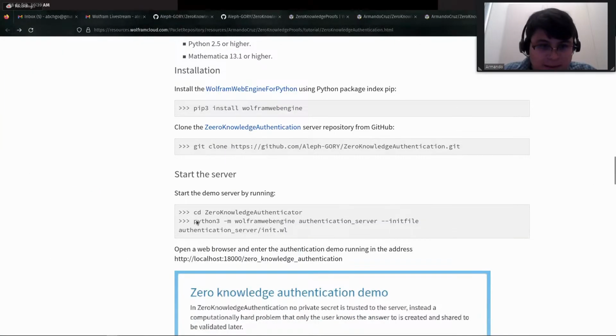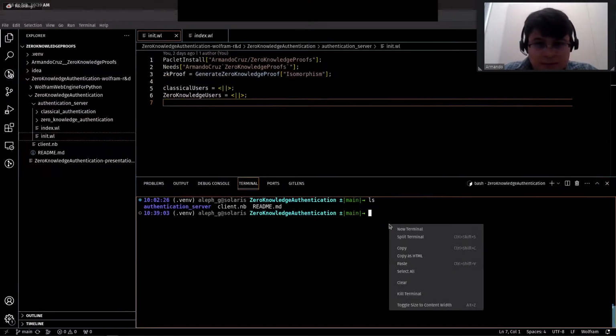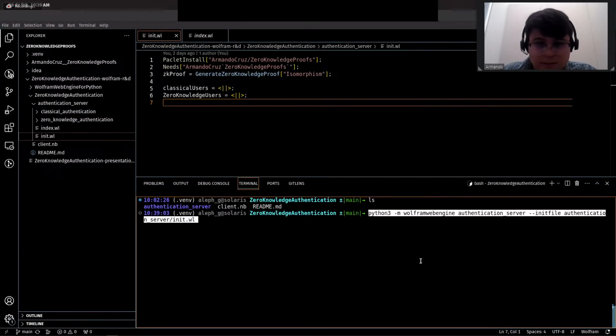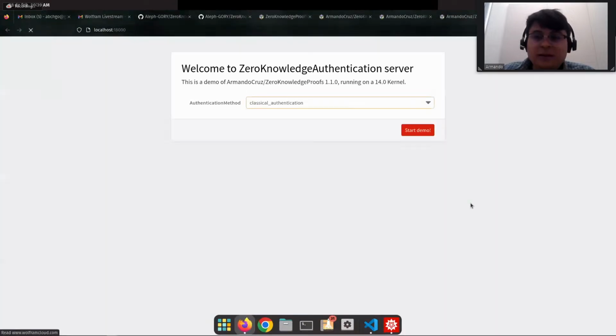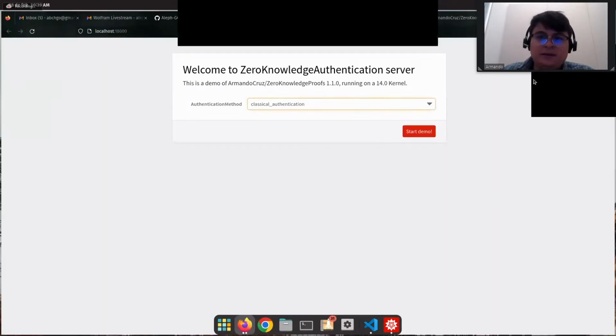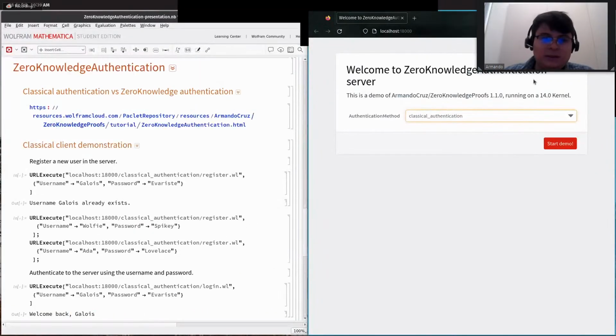And let's run this command. All right. So this is the address where it will be listening to our HTTP requests. So let's go ahead and open this. Nice. And I'm gonna put it right here.